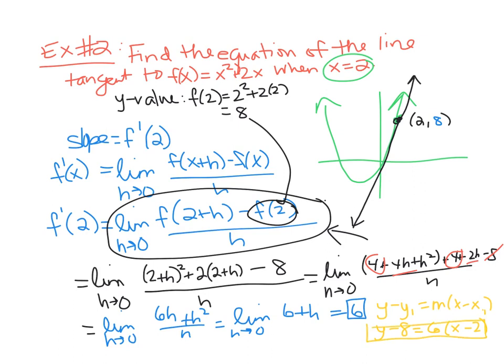If you prefer to simplify it out, that's fine with me. It's just an extra step though. You should end up getting y equals 6x, I believe it's minus 4. And you might be able to look at that line up here and see that, yeah, 6x minus 4 makes sense. Sometimes it's nice to have a graph to look at, but you don't actually need to have the graph.